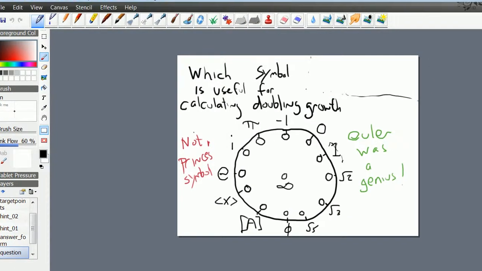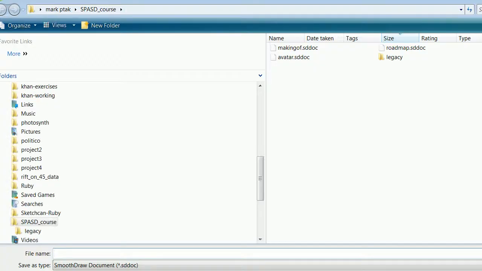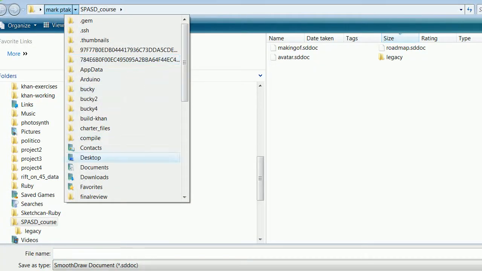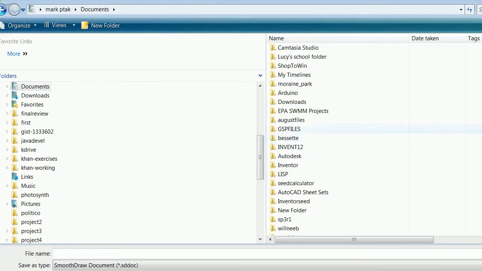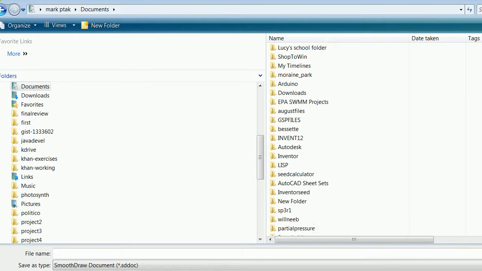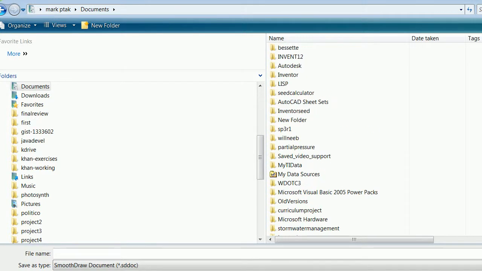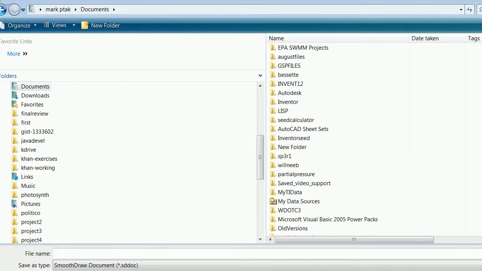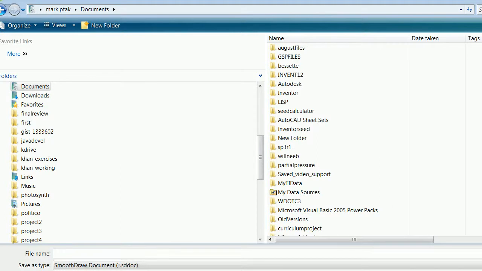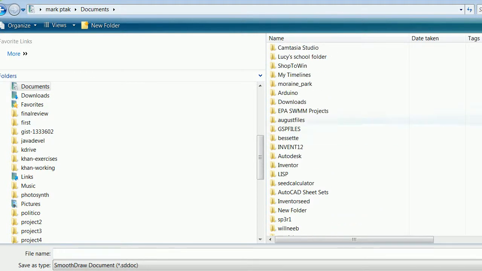Remember, that's what it was. And I'll immediately file save as in the right spot, Mark J. Patak, and this is in documents. Working, I think, is what I've been calling it.